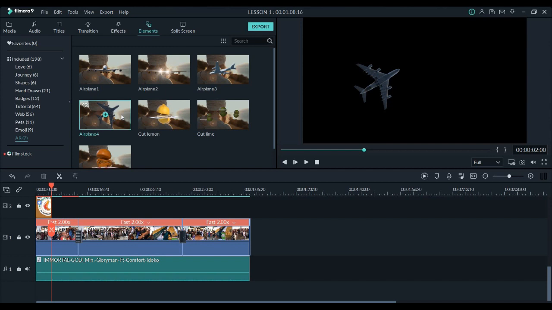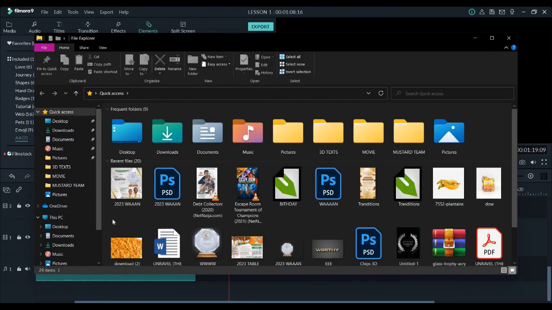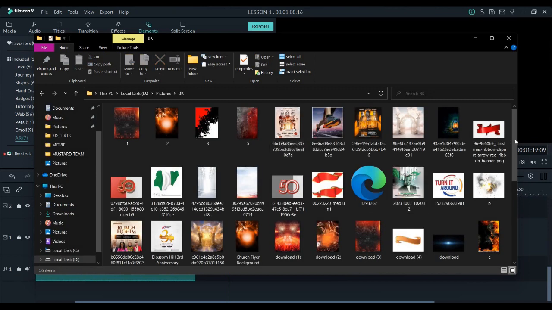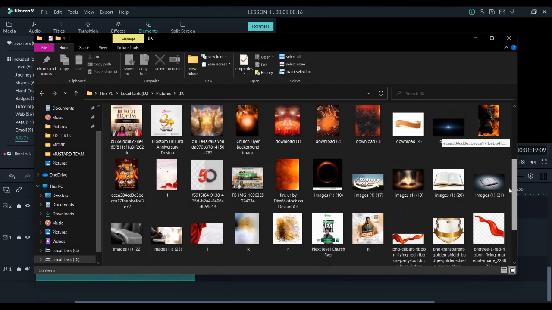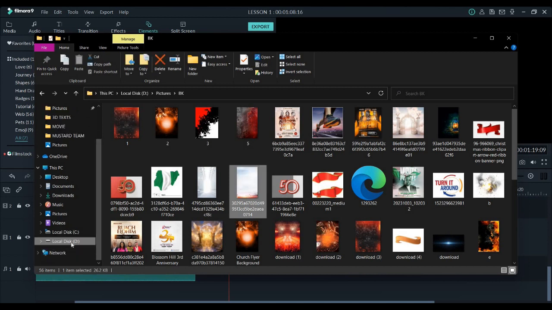Now, some of you that are good, I will go to this to look for a scene where you want an aeroplane to pass. Now let me quickly create something. Let's go back to this place, then we go to my assets. I'm going to look for my background. I'm going to look for something like sky. It must not be a video, it can be an image. Let me go back to my main resource.